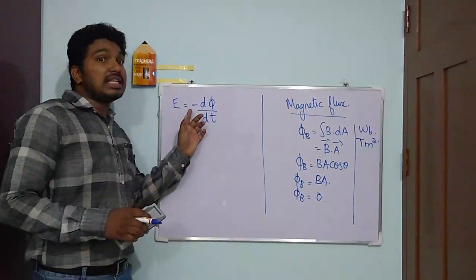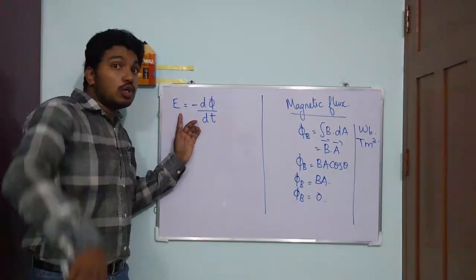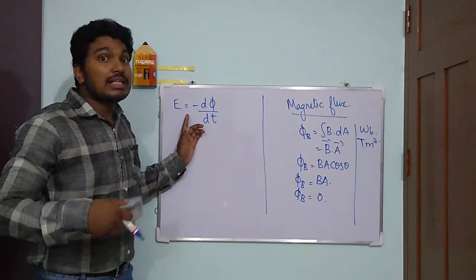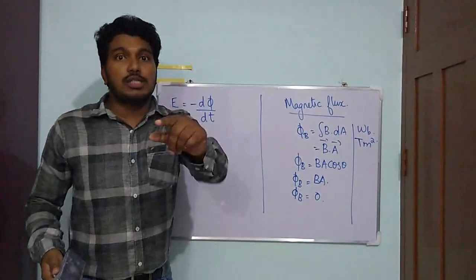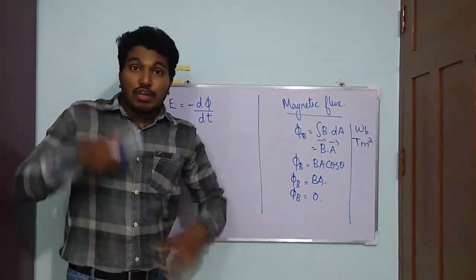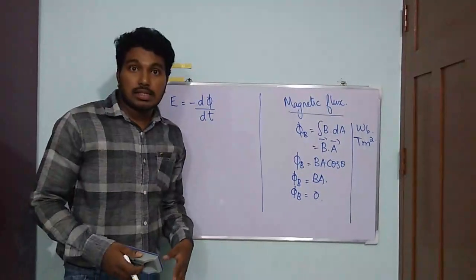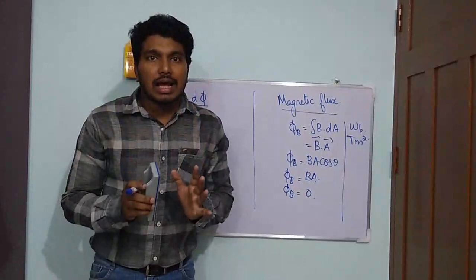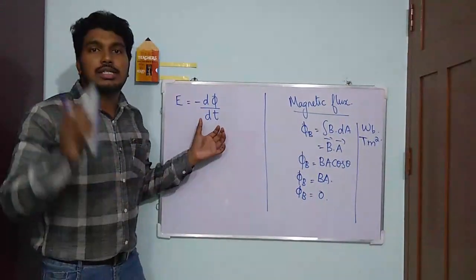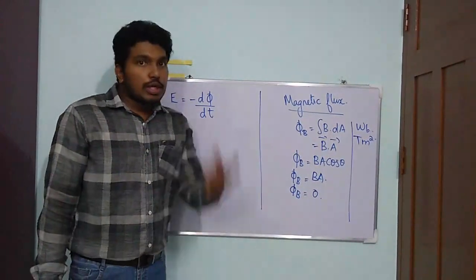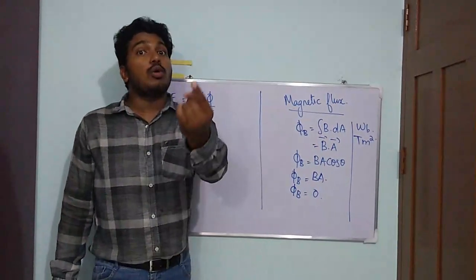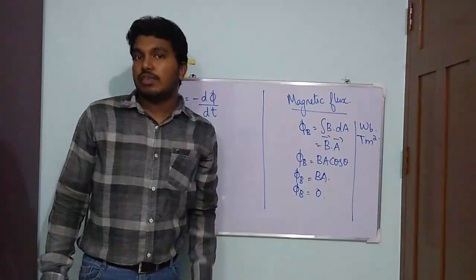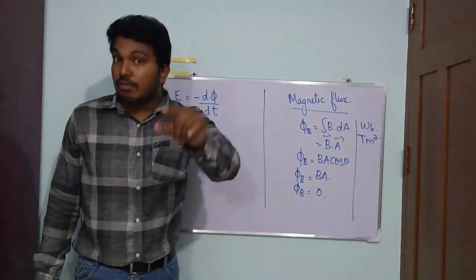So this negative sign indicates that the EMF is induced in the direction opposite, or in another way, which later on Lenz verified like this: the induced EMF is induced in such a way that it opposes the cause for it. So I told you what is the cause or reason due to which induced EMF is generated. How is an induced EMF generated?